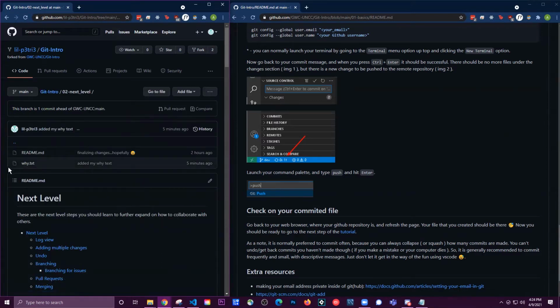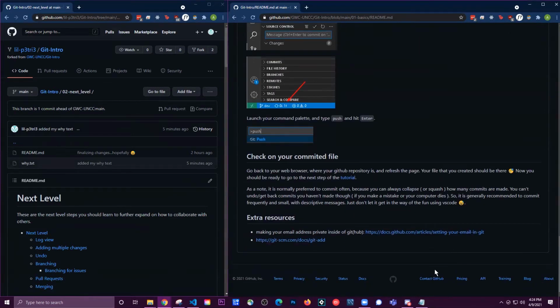And then you can also check that folder to make sure that was there too. Okay, so that's pushing. Was everybody able to successfully push? Awesome.